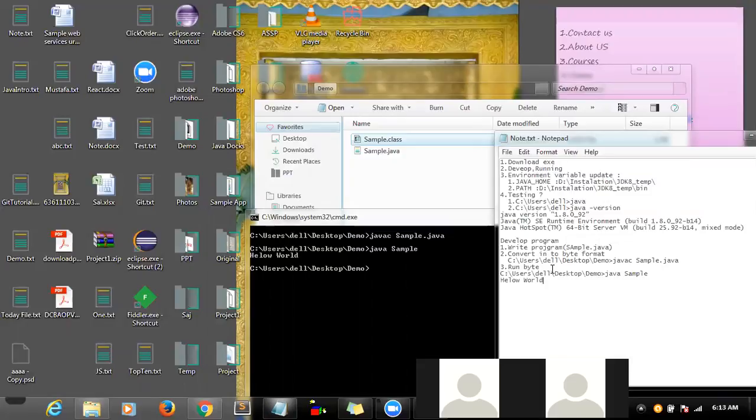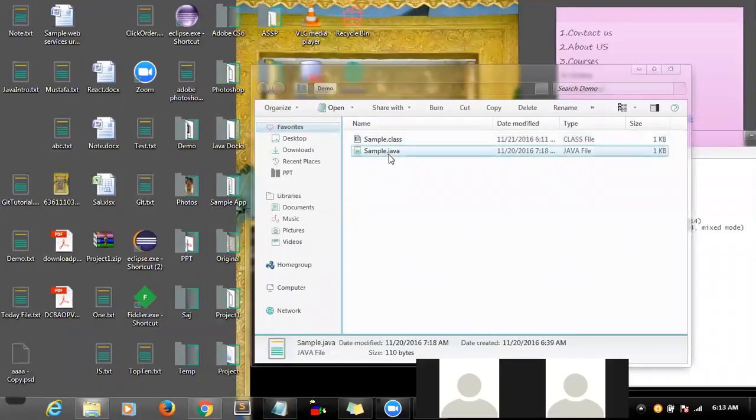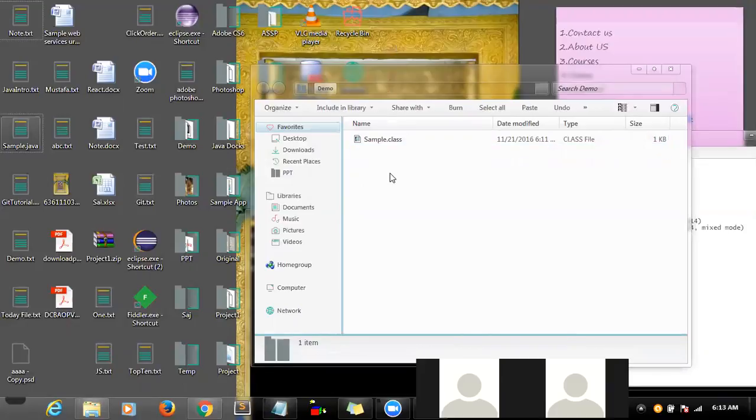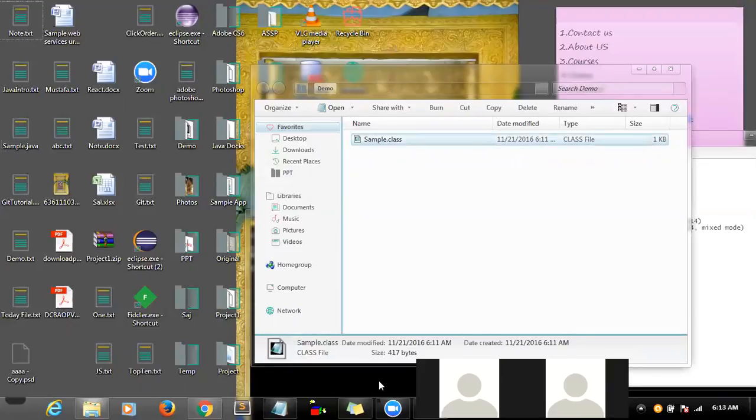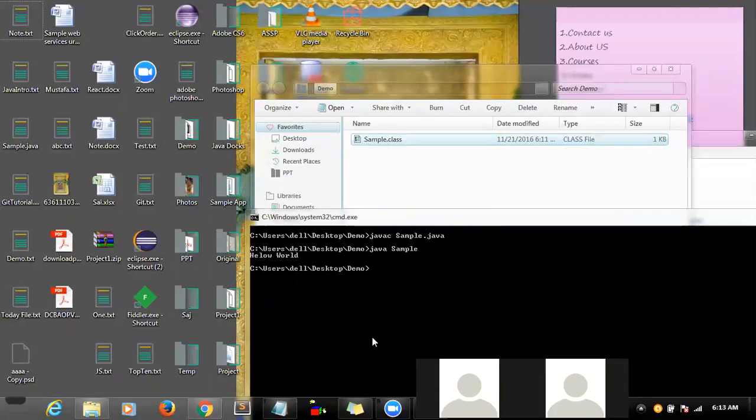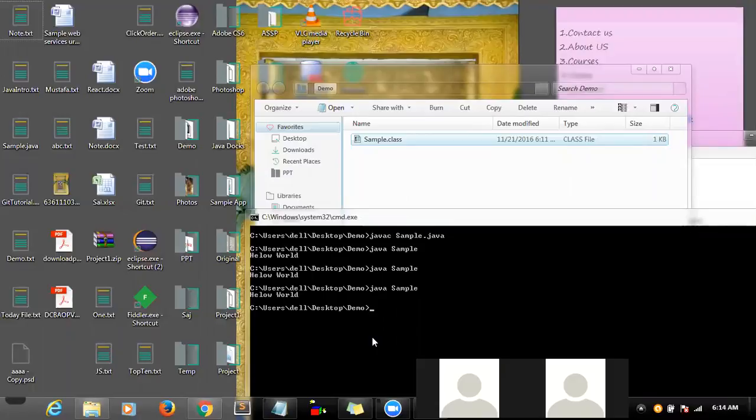Going forward, the sample.java is not required. If you want, you can delete it. We are going to use only this one. You can run it n number of times. This is what I told you on the starting day: write one time and run n number of times.